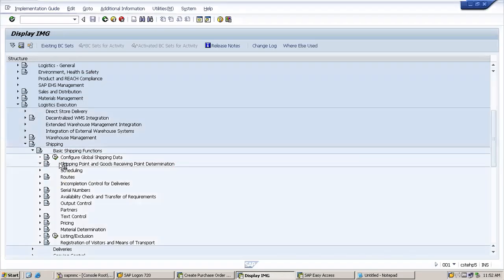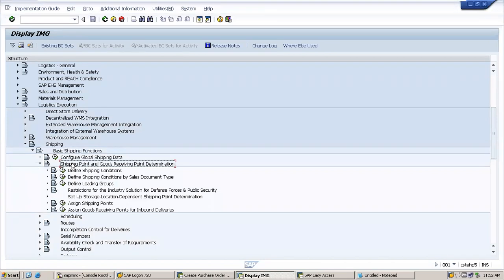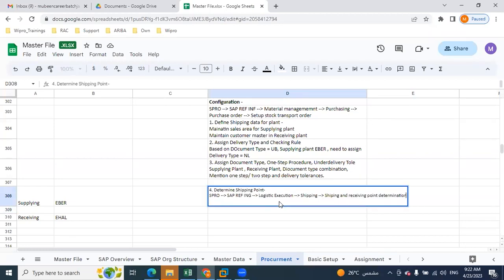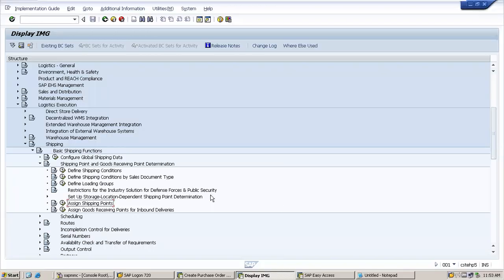Okay, shipping point and goods receiving point determination. Then here we have assign shipping points. Okay, I'll maintain assign shipping point.